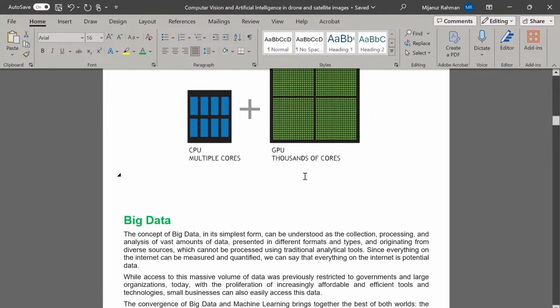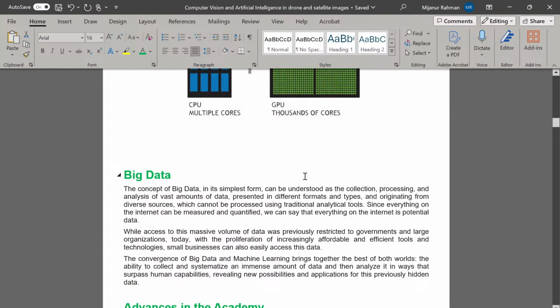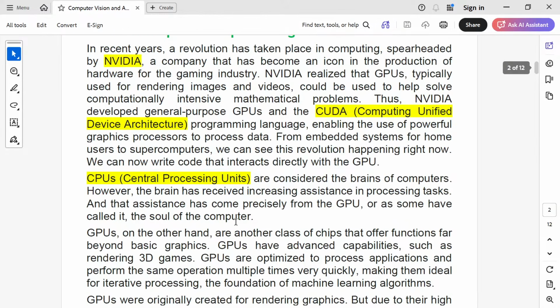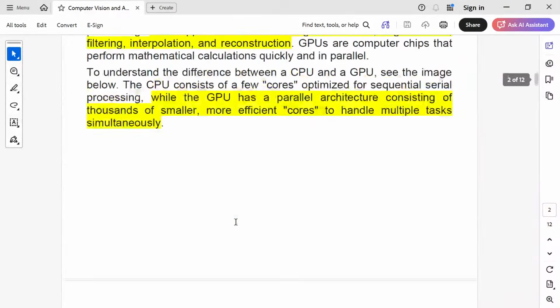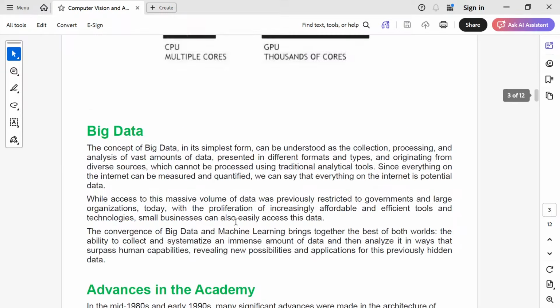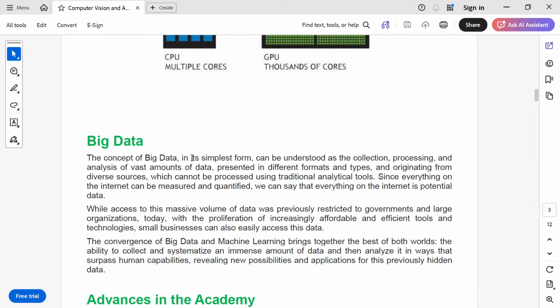So now we discuss big data. Big data, you already know about that, the concept of big data. Okay, let me open the PDF. The concept of big data, this one. So big data in its simplest form can be understood as the collection, processing, and analysis of a vast amount of data, represented in different formats and types, and originating from diverse sources, which cannot be processed using traditional analytical tools.